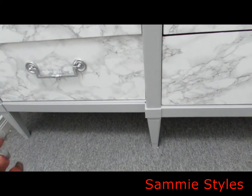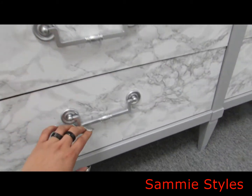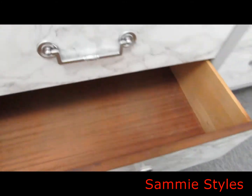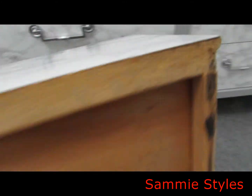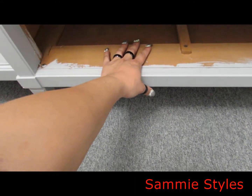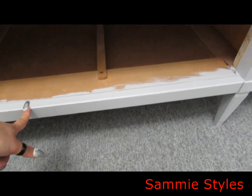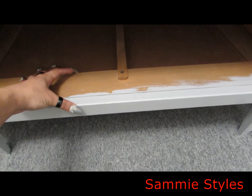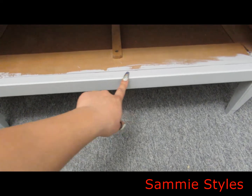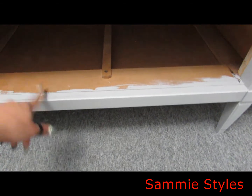Multiple size brushes is always great. So make sure you get a brush and make sure you get all the surfaces, including underneath the surface. Let me just pull this out for you here. There you go. So you can even paint this whole thing here. Of course, I was obviously lazy and I just wanted the job done, and I knew only a certain amount of this dresser would be exposed from the bottom, but you can paint this completely, or you don't need to. Just note that you will have some exposed wood there, and we want to cover it as best as we can, so why not? Why not go ahead and paint it?